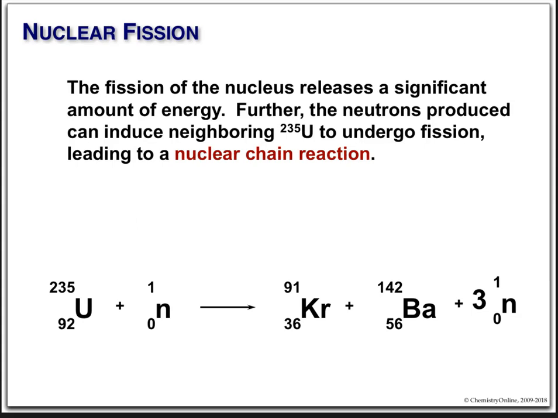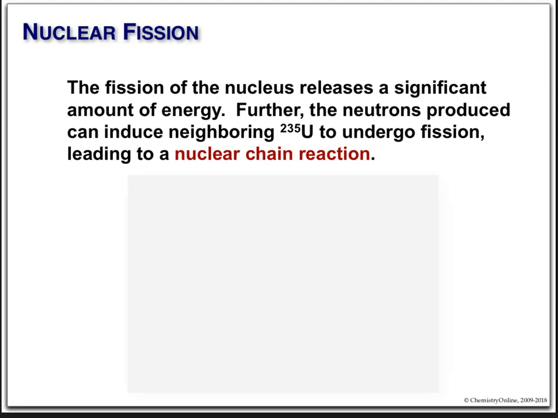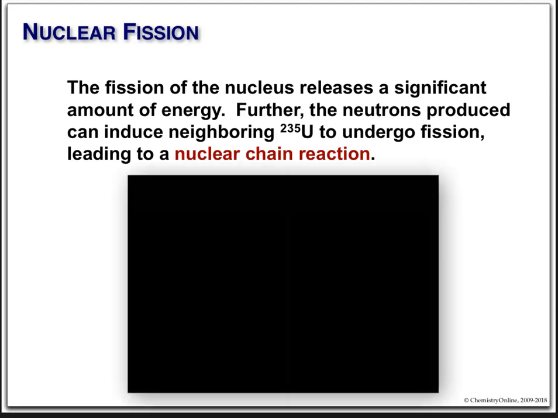Because we have these neutrons that are released when this fission occurs, if there happens to be another uranium sitting close, there's a good chance that one of these neutrons is going to land in its nucleus. And that's going to split. And it's going to release 3 more. Going to hit another one. Going to split. Release 3 more, etc., etc. This is what's known as a nuclear chain reaction.